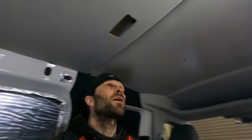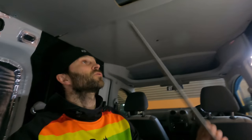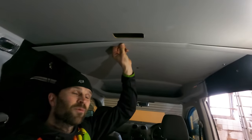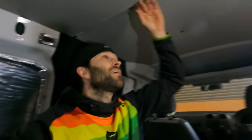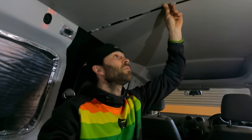So the point of putting it up and checking on the old one is the fact that it's done in two pieces, and as you can see, we've got a join down the middle here, and that join normally is covered with this cover strip here, which, to be fair, doesn't look too bad, but it's not good enough for what I want. And I am going to do this whole ceiling in one piece, so I need to know the gap that is through here, because when I lay this out on a new piece of plywood, which is 6mm ply, I need it to be absolutely perfect.